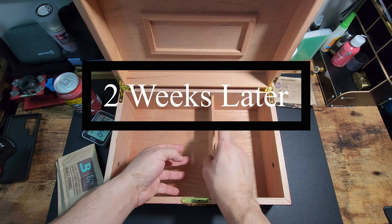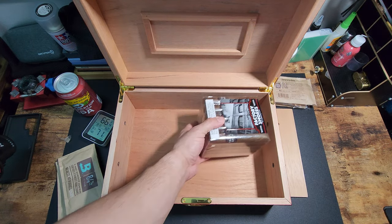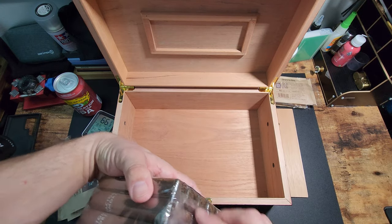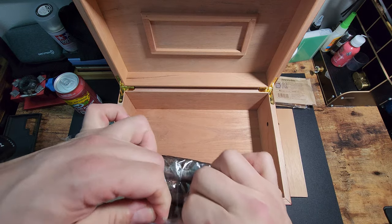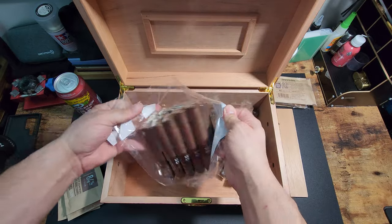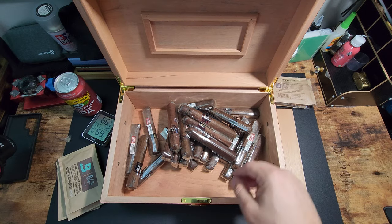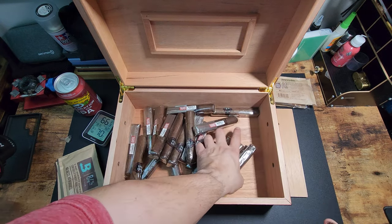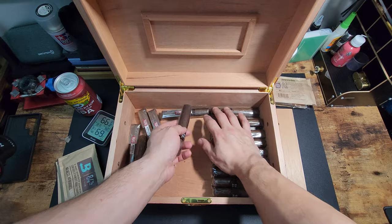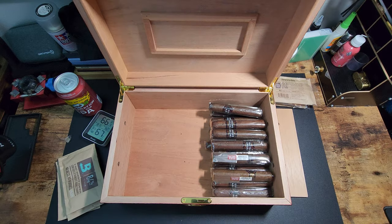All right, so here we are 14 days later. This is where I decided not to use the panel. I got this humidor specifically to carry my dailies — if I even smoke daily — just to hold my cheaper cigars, not necessarily bad cigars. These are one of my favorites: the Drew Estate Factory Smokes, the Maduro 550s. Five inches long and 50 ring gauge — really enjoyable cigars that I smoke when I don't feel like smoking the more expensive ones.